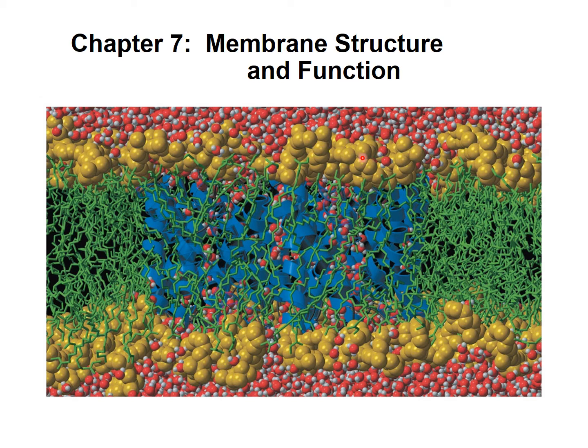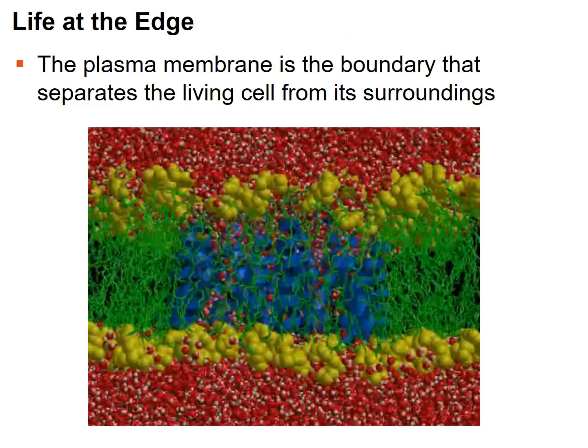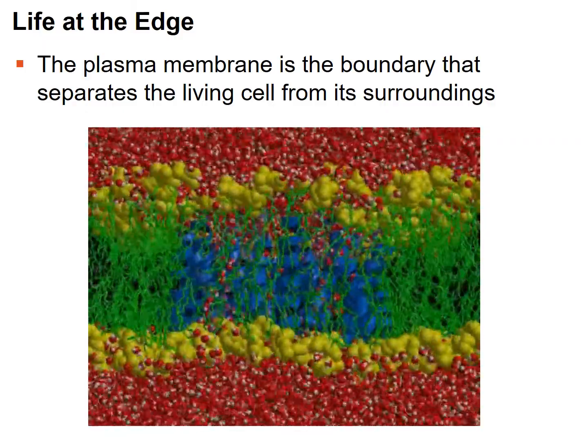So this main picture shows some space filling model diagrams and some stick model diagrams of a combination of things. We have a bunch of water, and then we have the polar heads of the phospholipids that make up the plasma membrane, and these would be the hydrocarbon tails. The blue ribbon-like diagram represents a protein that looks like it spans across the membrane, and then you can see some water molecules crossing.